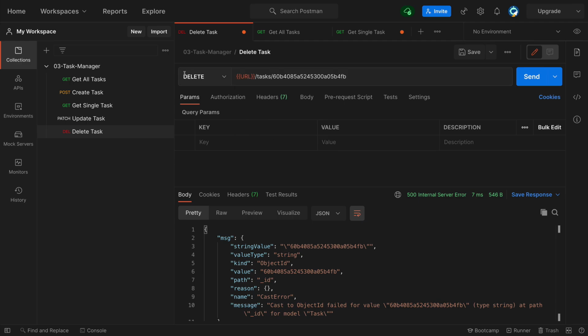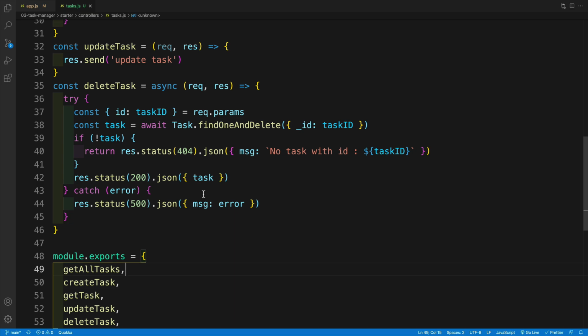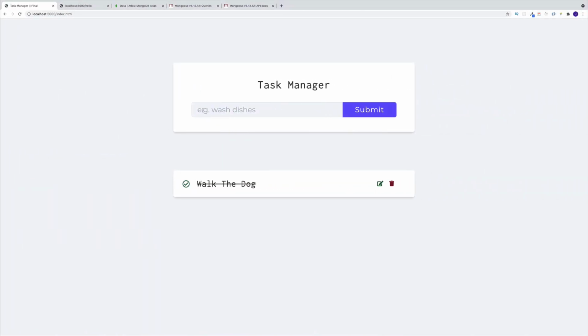Hopefully that makes sense. And then lastly, I just want to mention that as far as this response, I purposely set it up here as a task just so we can see in the Postman, because I think it's a bit useful when we're setting up our first API. But by any means, you're not limited to sending this type of response. Why? Well, because usually when it comes to deleting a task, you're really not looking for the data here. Take a look at our front end.